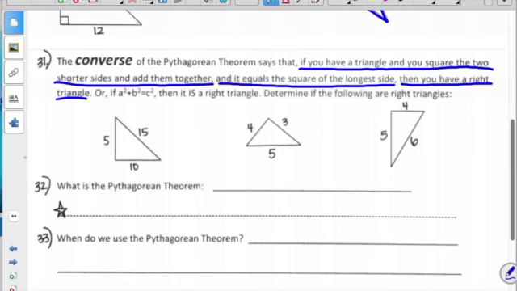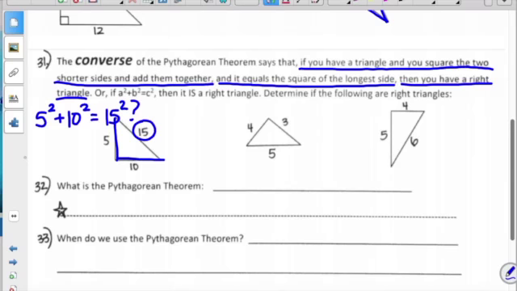So let's look at the first one. We have legs of 5 and 10. We know the 15 has to be the hypotenuse because it's the longest number that's given to us. So let's square those and see what we get. So we have 5 squared plus 10 squared. We're going to see, does that equal 15 squared? So that's a question mark, we're not sure. Well, I know 5 plus 10 equals 15. So let's see if it works when you square them.